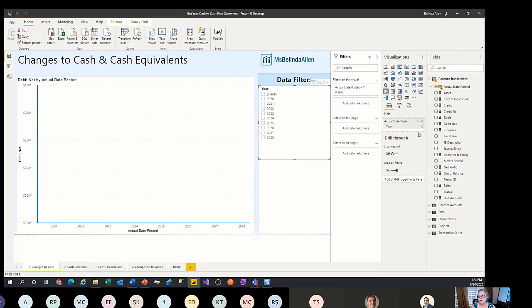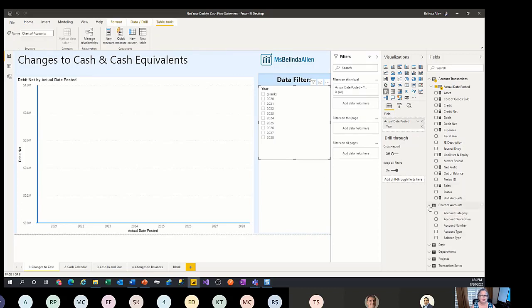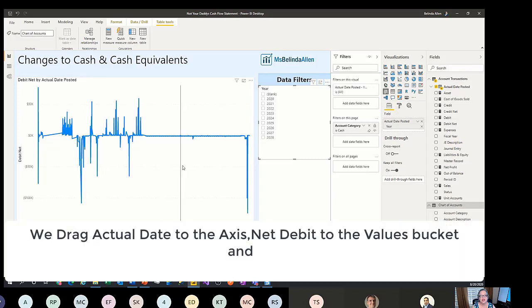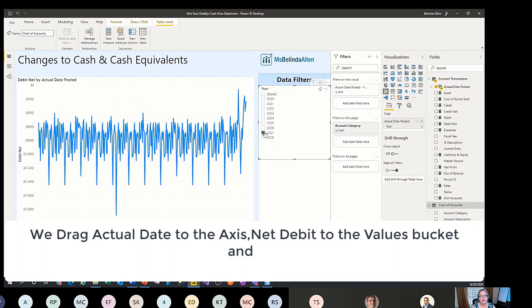Now I'm looking at everything right now, and that shows me my account transactions are in balance, so that's a good thing. I'm going to put a category in for this whole page so that I'm just looking at accounts that are categorized as cash. And now I can see my cash balance, and I could see it across the year, what changes have occurred. And if I go into a particular year, I could see what's happened across months.